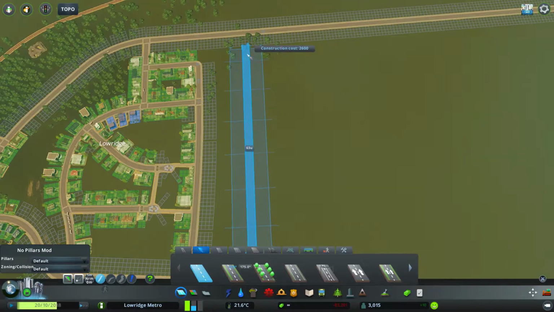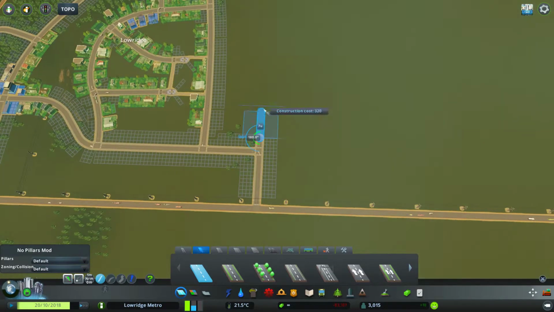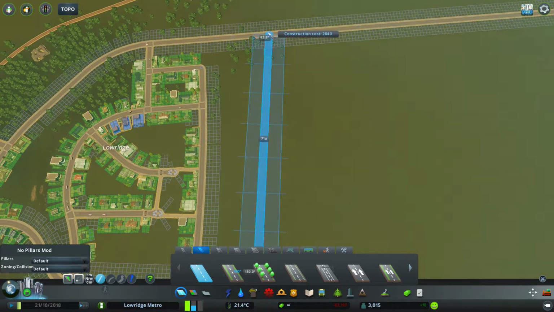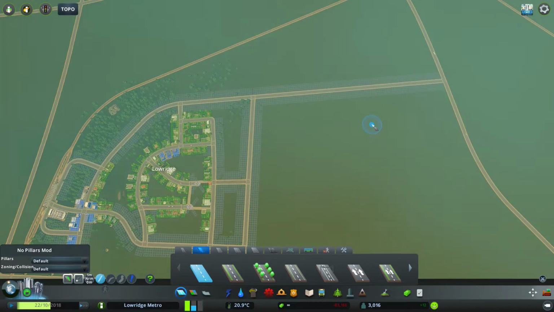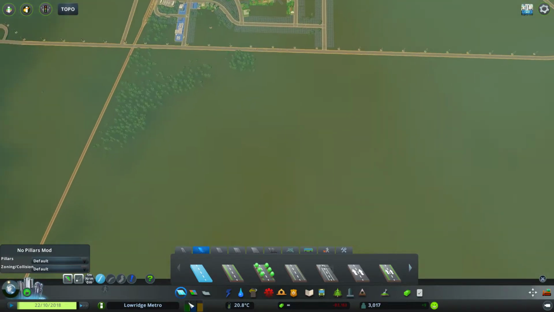And what we could also do is we can have a nice straight one running up here and connect onto there. Perfect. Now we'll have a bit of an interim connection somewhere. Thinking something like that even. Yeah, okay.